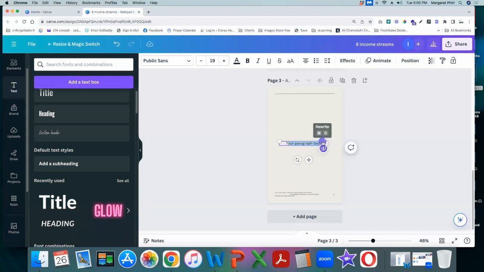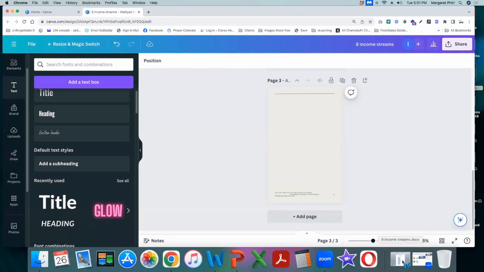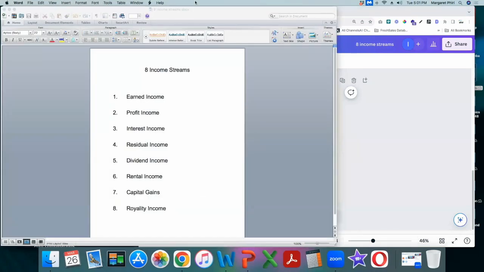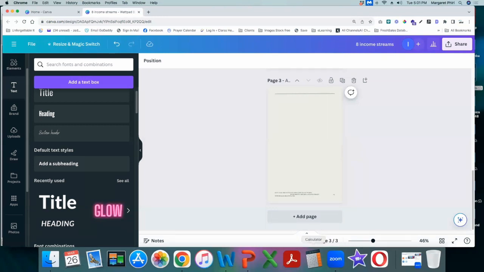I already have the text that I want to add. I will just start off with this. Again, this is real time, so my computer is lagging there, but that's okay.